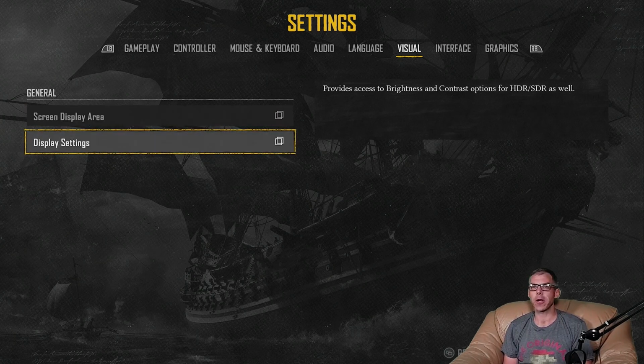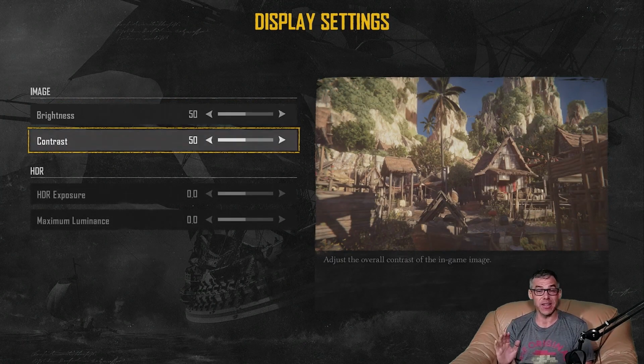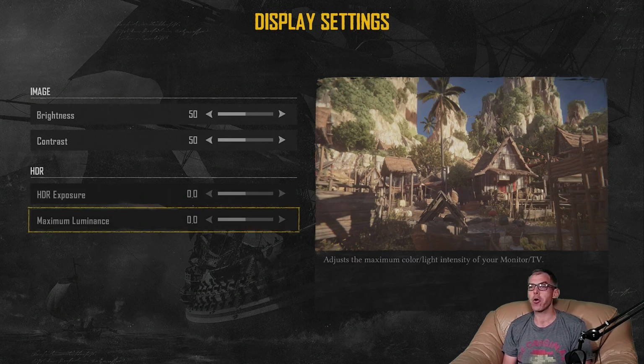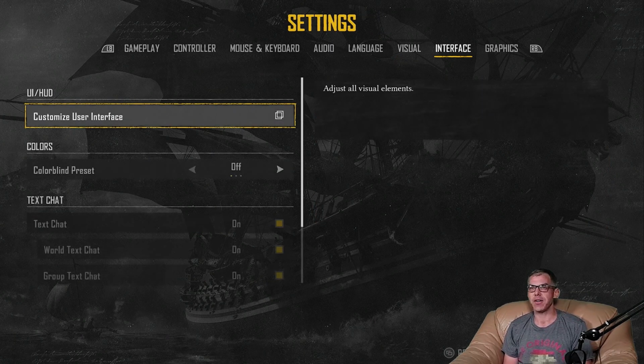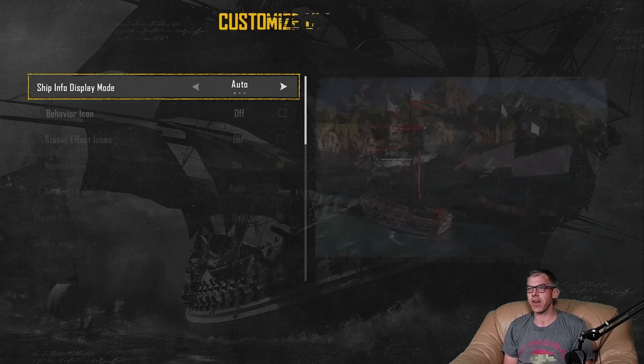Display settings, what have we got? Brightness and contrast, I'll leave those for the install as the lights are on, but take the time to set up for yourself. You get a much better experience. HDR not applicable through the capture card. Interface, what do we have? Customize the user interface.